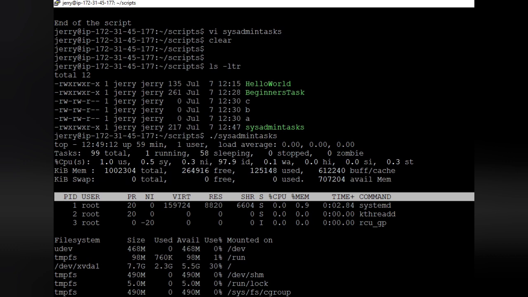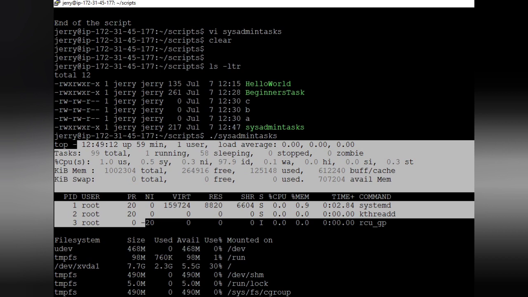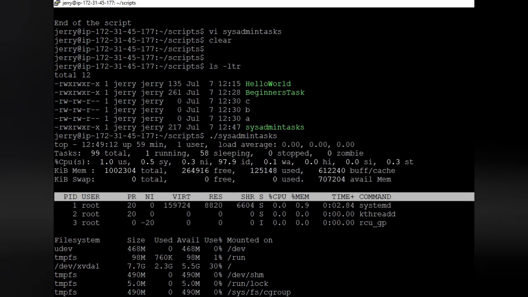Now you can see we have run the script and we have directly got the top command. These are the top 10 rows. You can check it: 1 2 3 4 5 6 7 8 9 10. This blank one is also one row. So the top command has printed the first 10 rows.